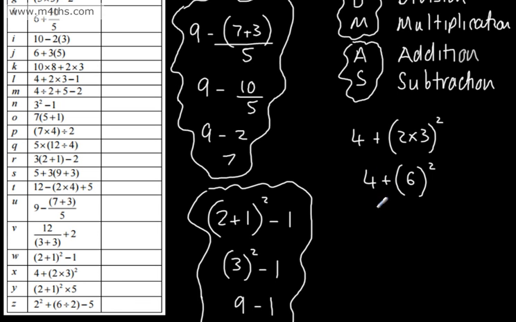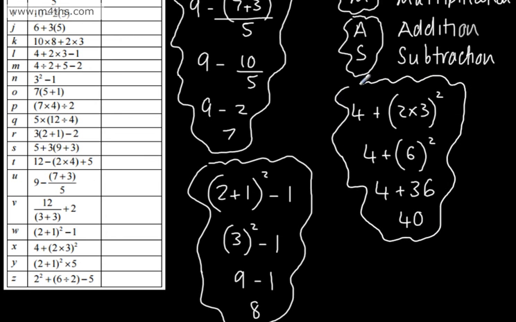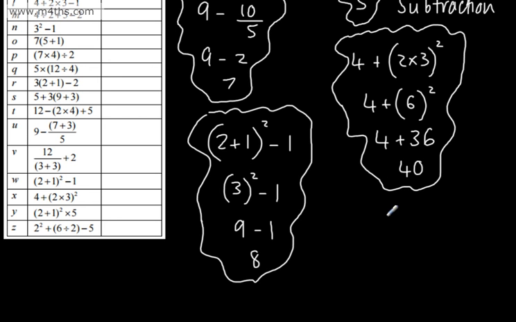6 squared is 6 times by 6. 6 times by 6 is 36. Again, please don't write 12 there. You can probably see that this is one of my pet hates when students just put 6 squared is 12. It's not, it's 36. 6 times 6, 36. 4 plus 36, 40. So we've just done that calculation, and this is why I suggest you don't just do them in your head. If you're very able and you want to do that, that's fine, but certainly if it comes to an exam, just play by the rules and write it down.